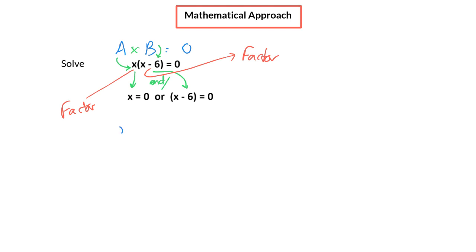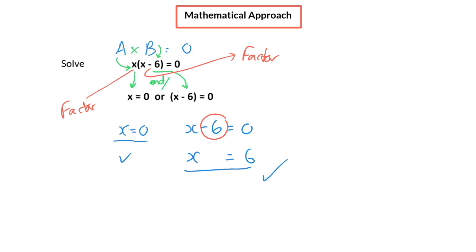So if we look at this, x equals 0 is fine. We can't do anything more with that. That's a solution. X minus 6, there's nothing outside the bracket, so we can remove the bracket. X minus 6 equals 0. And this is where, once again, changing the subject or solving equations comes in. We've got minus 6 on the left-hand side, so it's going to move to the right-hand side and become plus 6. So actually, the solutions of this equation are x equals 0 and x equals 6.